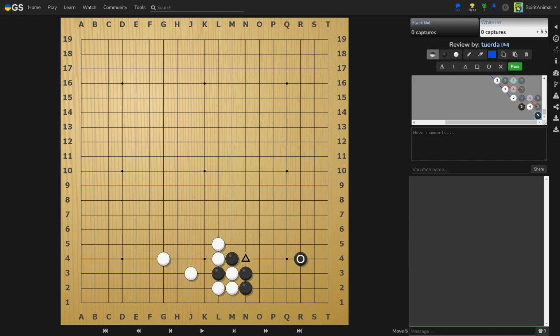This cutting point is actually like, if white Ataris in place here, then white has a really strong tesuji in this position. If white extends here, then A and B are miai. I can't save both, right? Yeah, you're busted. Actually, A is probably a better move, but just so you know, this is the exact same tactic again. When white plays here, these two stones are dead because white has this one. It's the exact same shape.